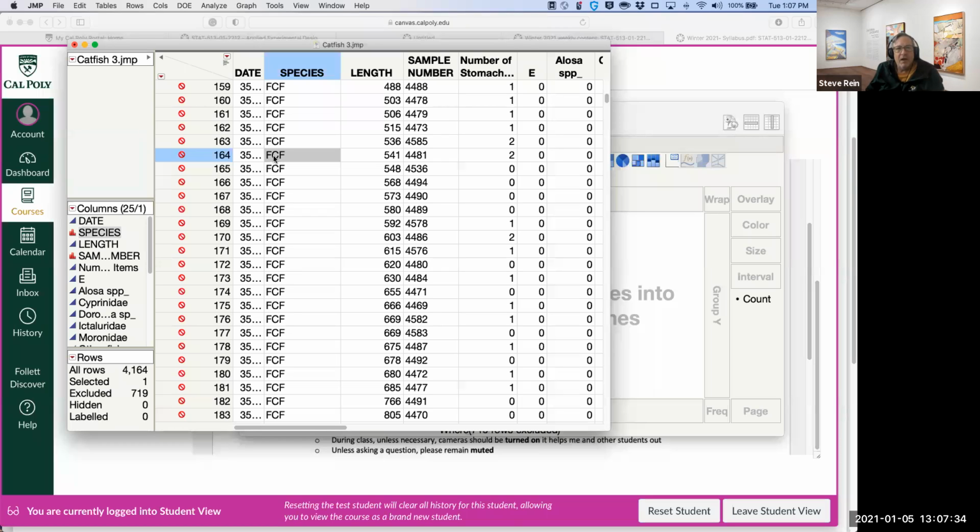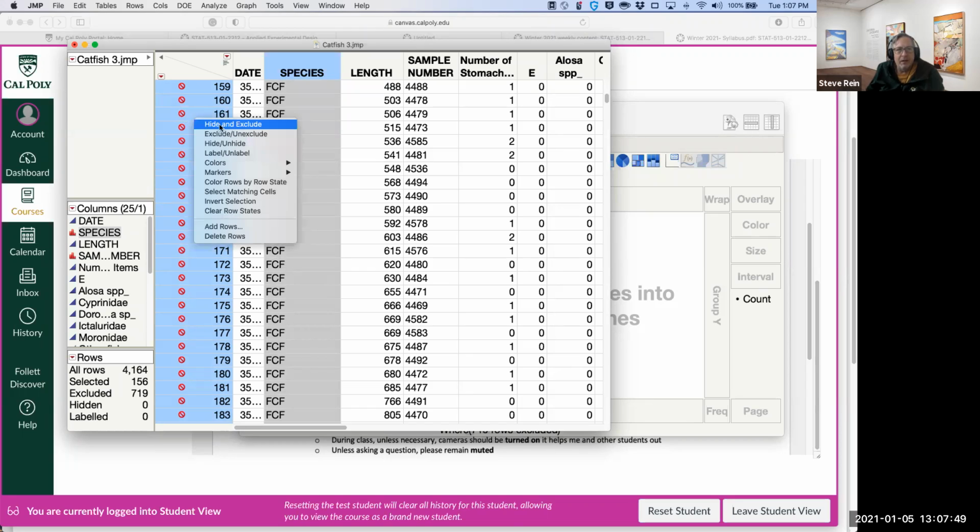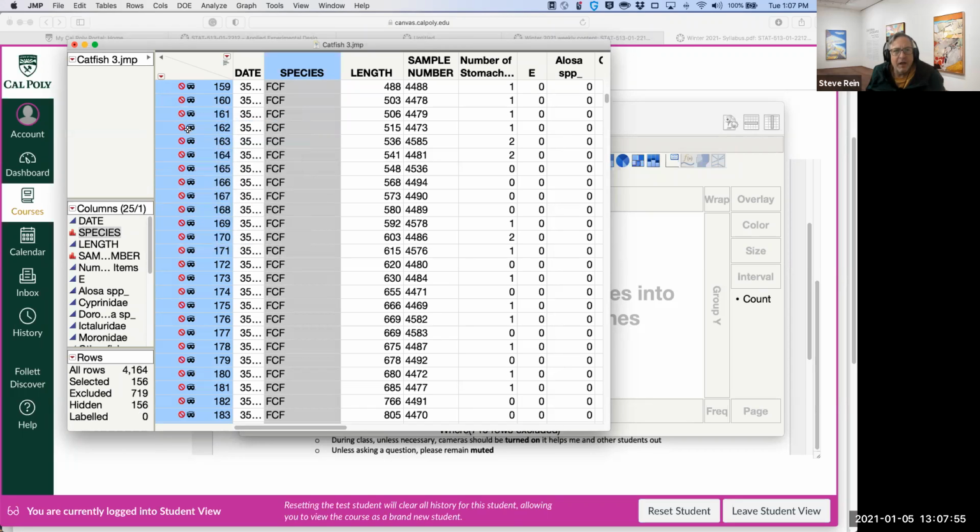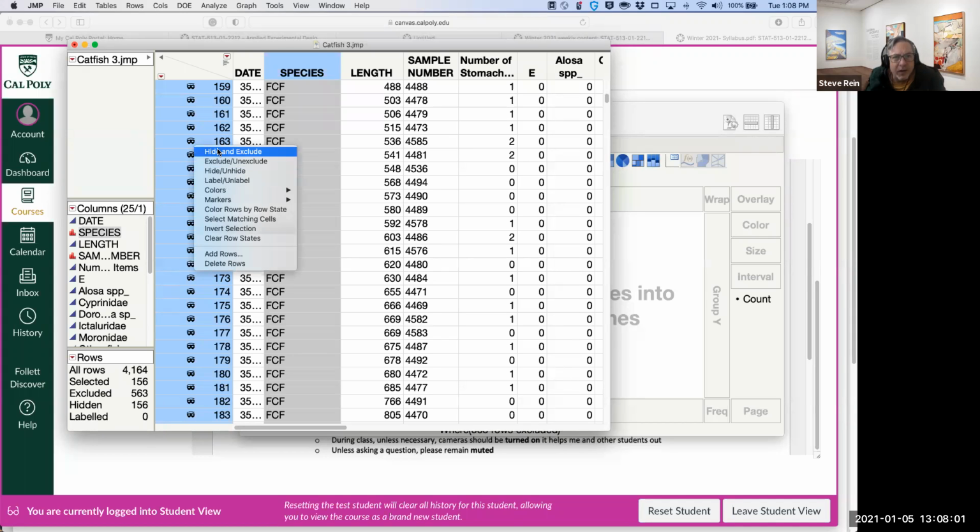What I want to do is highlight one cell that looks like it's been excluded, and all the flathead catfish were excluded. If I select all the cells that match an FCF flathead catfish, I can turn off the hide and exclude feature. Where's exclude, hide, unhide? Yeah, good.